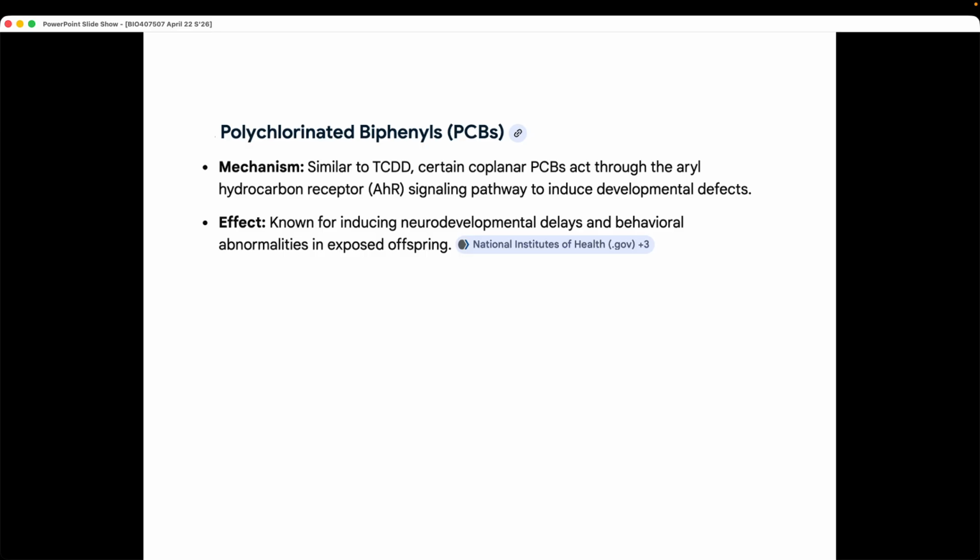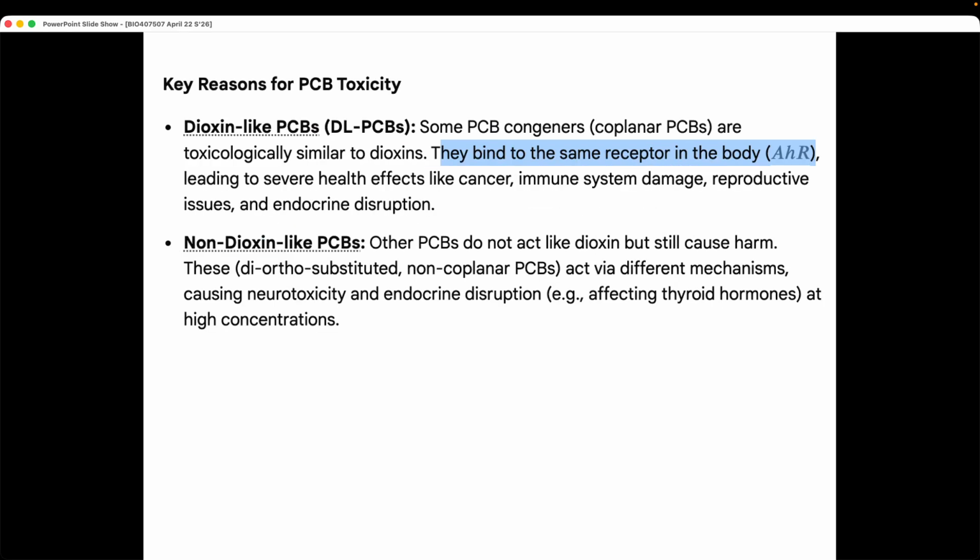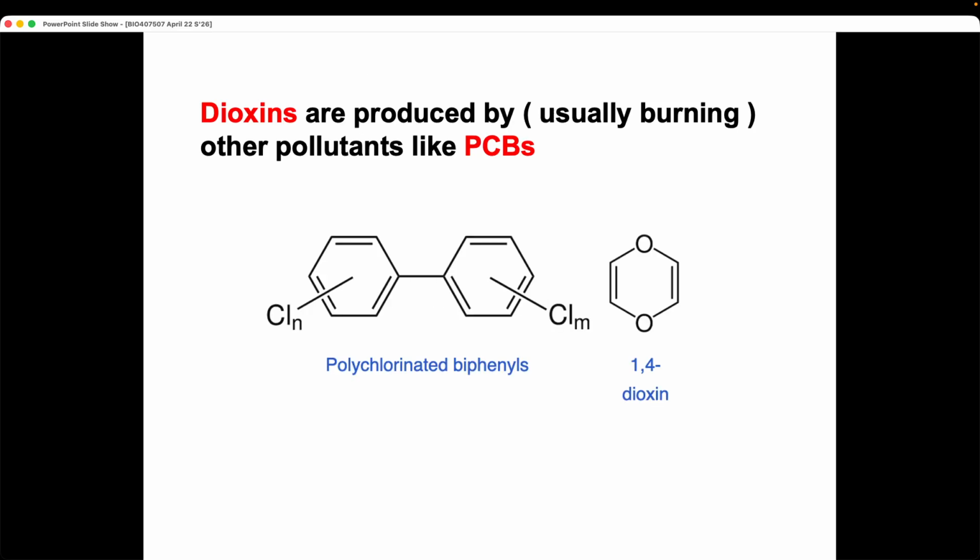And our reading talks about PCBs, and then very closely connected to them are another really famous set of molecules. They're products of PCBs and other built environment materials, especially by burning, and they're called dioxins. They also bind to this aryl hydrocarbon receptor. So we should learn some more about the aryl hydrocarbon receptor and what its normal function is and what its abnormal function is when PCBs and dioxins bind to it.